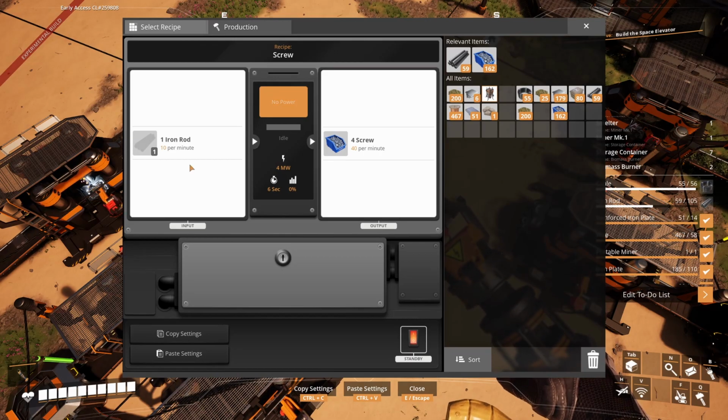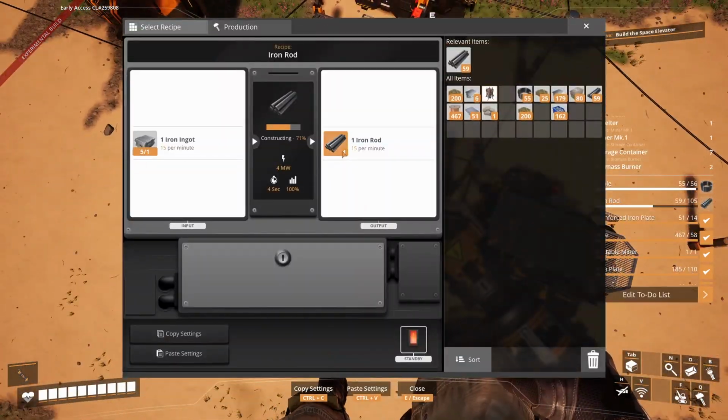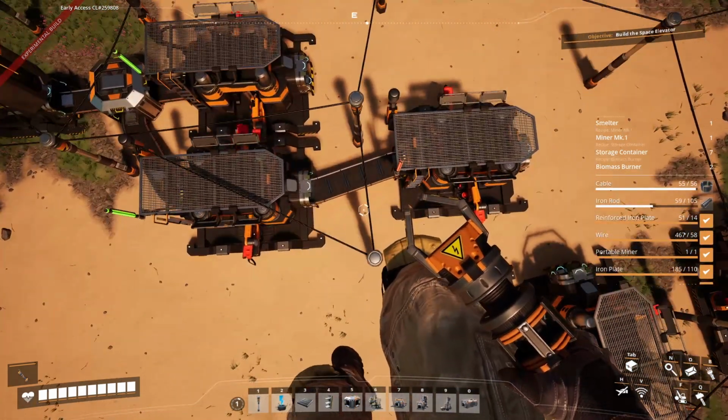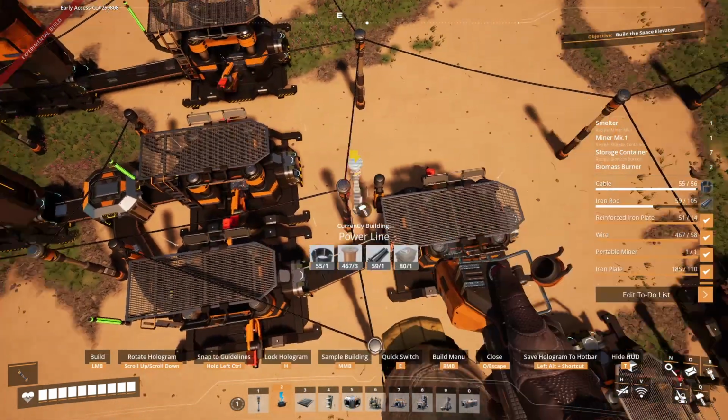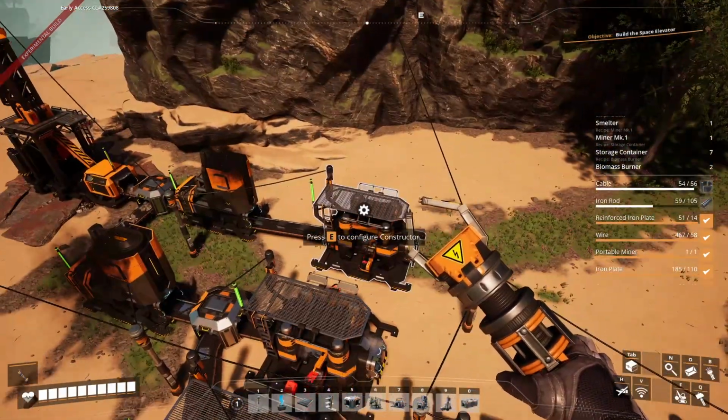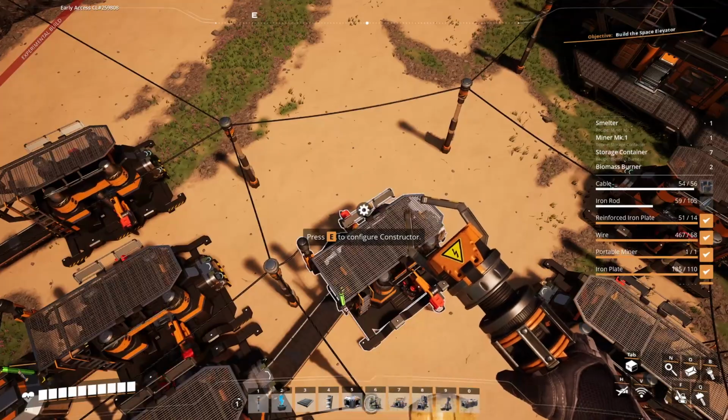By the way, this is only taking 10 while we're making 15. So there's gonna be actually a surplus. But for now, let's not do anything. Let's leave it like this. Let's connect this one, and this will start making some screws. So we have made the iron plates, the rods, and the screws.